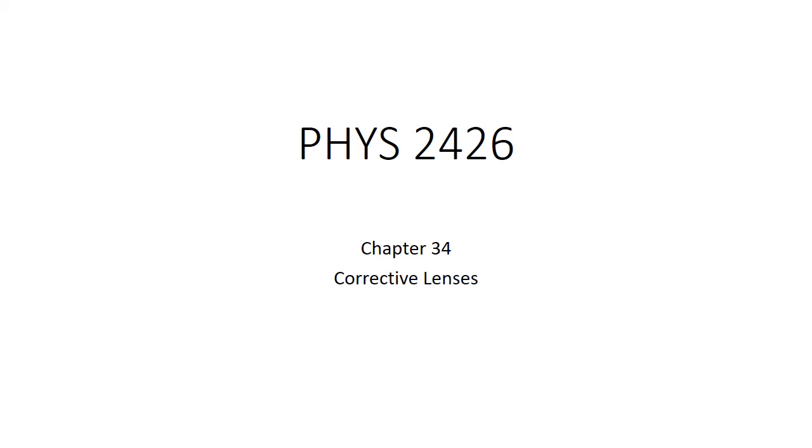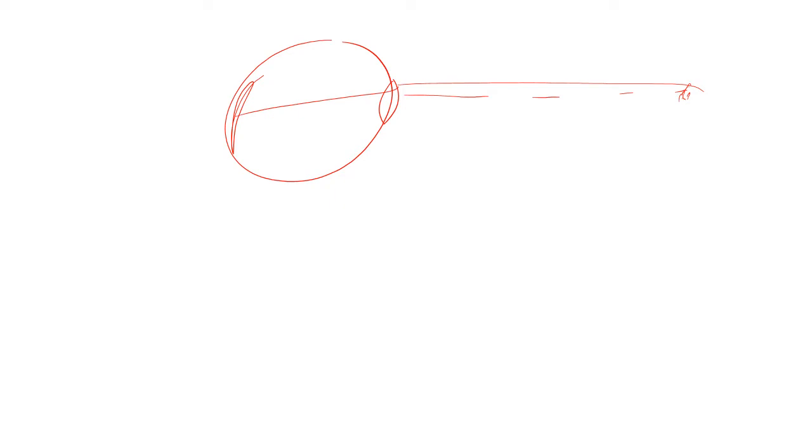So now we're going to talk about something dear to me, corrective lenses. So this has to do with how your eye, you got a lens here on the front of your eye, you got the retina back here. So what happens is you see an object out over here and you end up with a real image here. So it's inverted, okay, and it's going to be smaller, obviously, than the tree or building, whatever you're looking at.